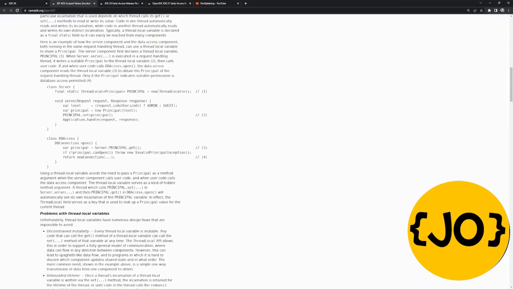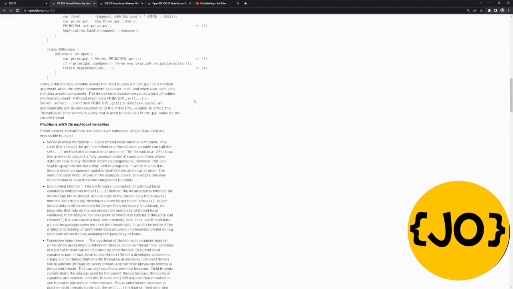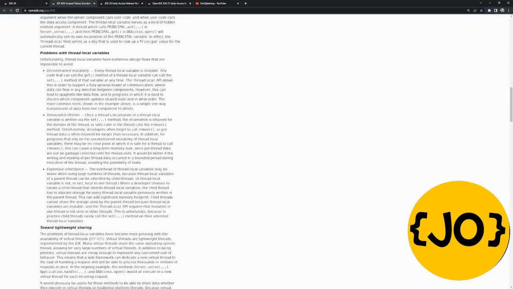But thread local was a little bit similar. It was a handle to a value that is thread local, so every thread has their own copy. Here is a long list of problems. It's unconstrained mutability, so you can change it in the child threads everywhere, and that makes it a little bit iffy. You need to know how to use it right, or you get a lot of problems. Unbounded lifetime means once you create it, if you want to remove it, you have to somehow reset it. And that's where the memory leaks live also.